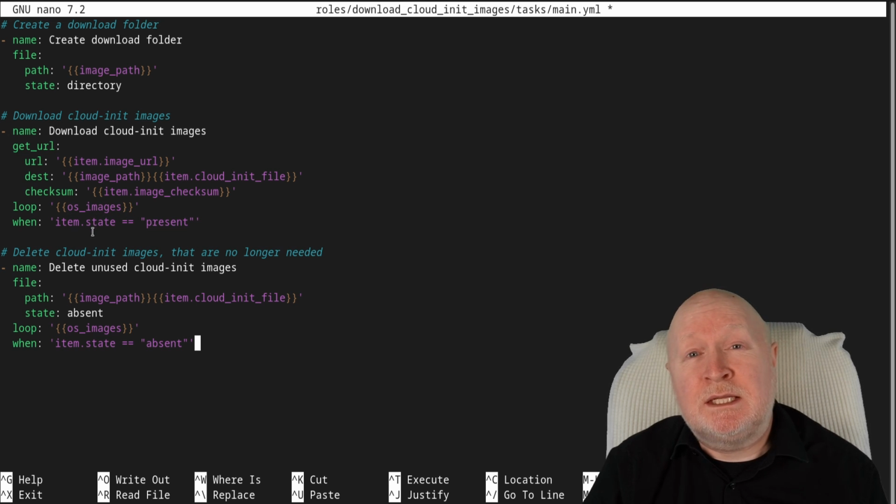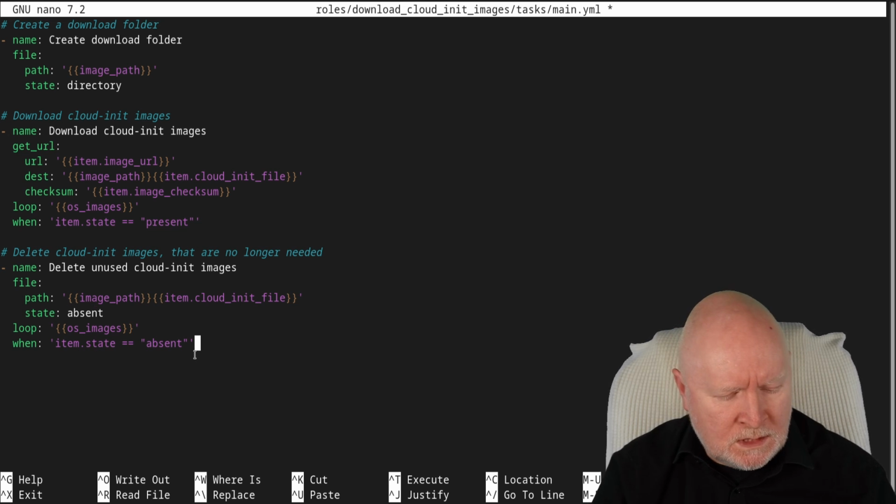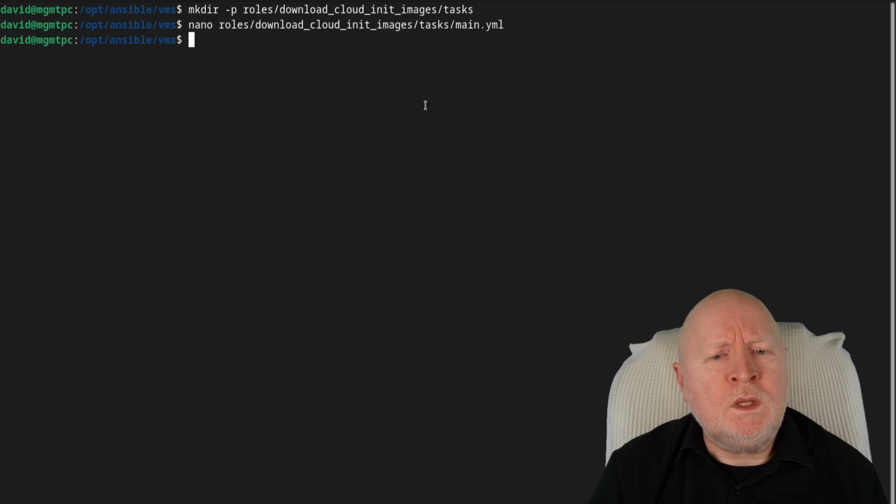Now, because I've got a state within those files, we're taking advantage of that here to say that if the state is present, then yes, we'll download the file, otherwise we'll just ignore it. But then later what we've got is another option here where we're using the file module to delete any of these Cloud-Init images if its state is set to absent. So we're now going to save that file, and now that gives us a role to download Cloud-Init images.